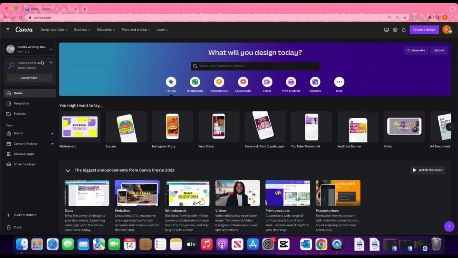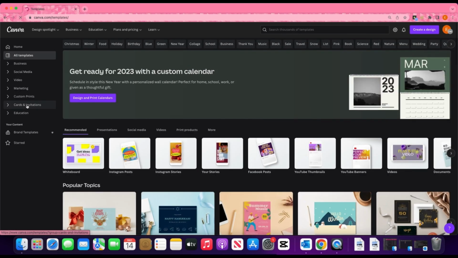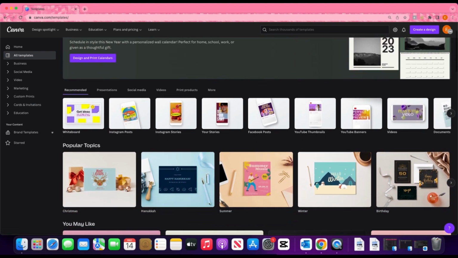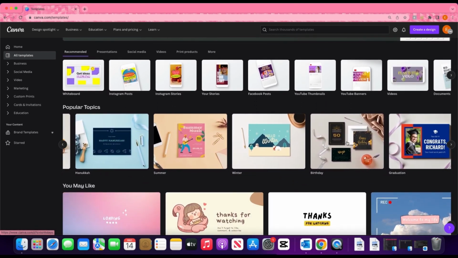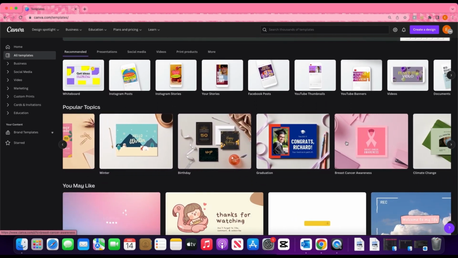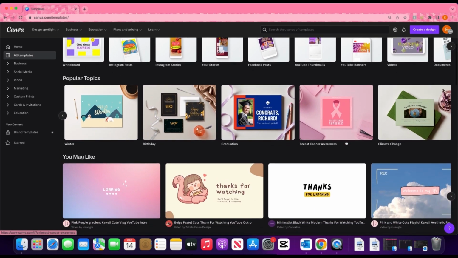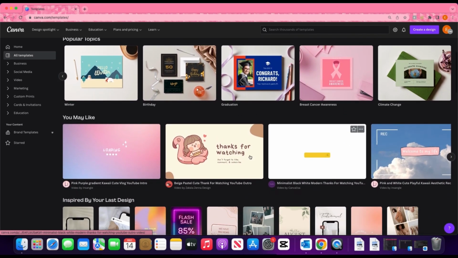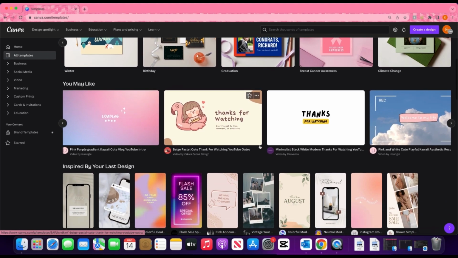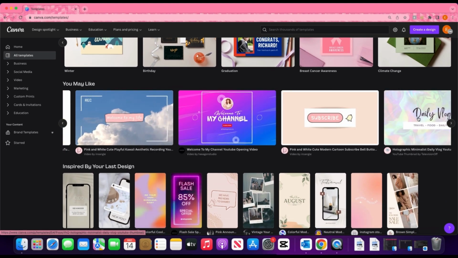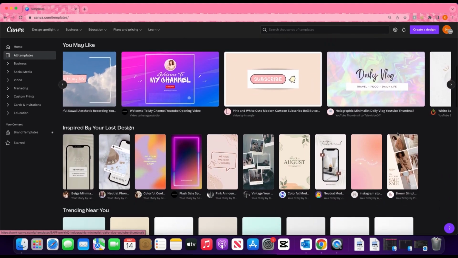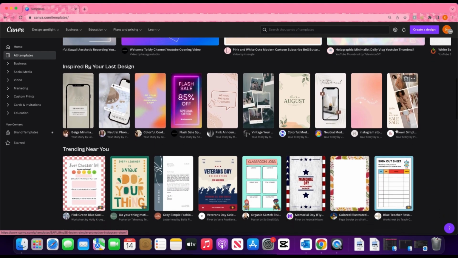Over here on this left sided menu, you have your home button. This is the templates, the Canva templates, where you could just go in and change what you want on the template and customize it to how you want it to look. I don't typically use Canva templates. I may look through them for inspiration, but as far as using templates, I don't really use them too much.